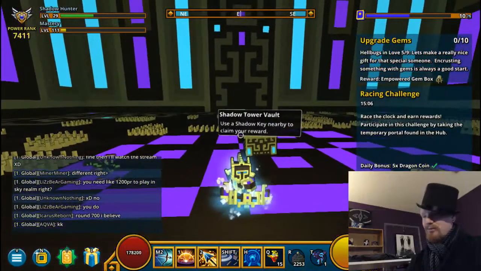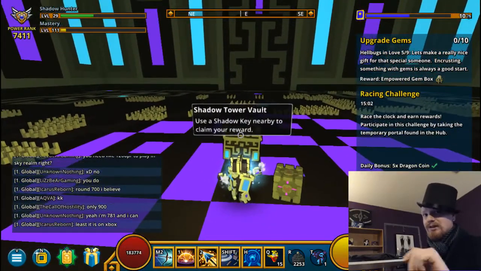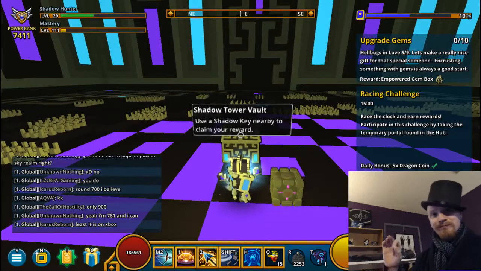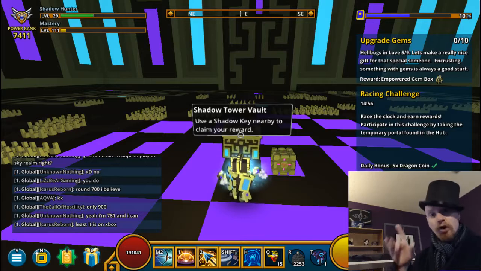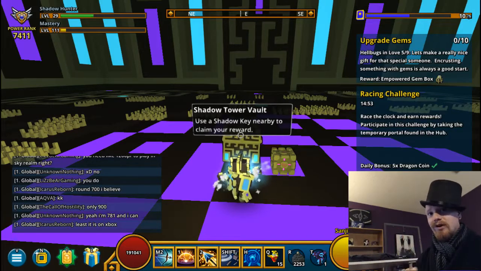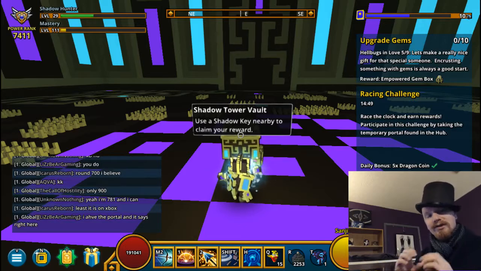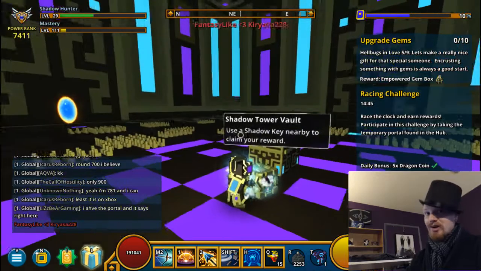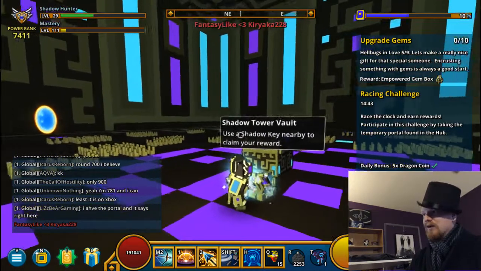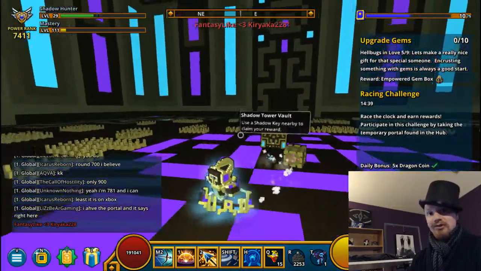Fair point. The Shadow Tower Vault. There's things you need to keep in mind. First and foremost, you need to be of the correct power rank. You'll note it in the top left. To be able to open this and receive loot. Very nice. Secondly, there's a purple key that one can use to open this up. We're not going to do that here. Do that another time. However, in doing so, by holding down the button, it will open up and provide you with items.